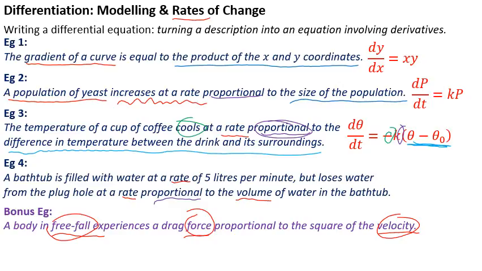There's a good Matt Parker video on this, whether or not if you're interrupted while making tea, you should pour the milk in and then go and answer the door, or answer the door and then pour the milk in. He does it with a whole experiment and then describes why one method works better than another using this cooling equation. Example number 4. Your bathtub is being filled at a constant rate and emptied at a rate proportional to the volume.